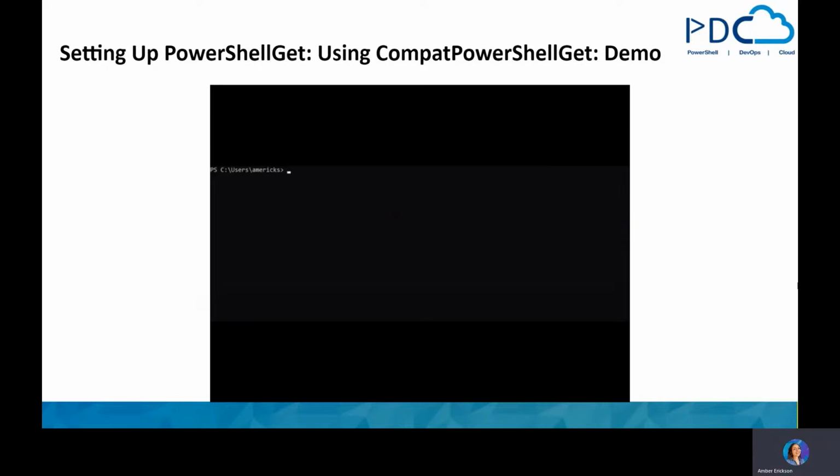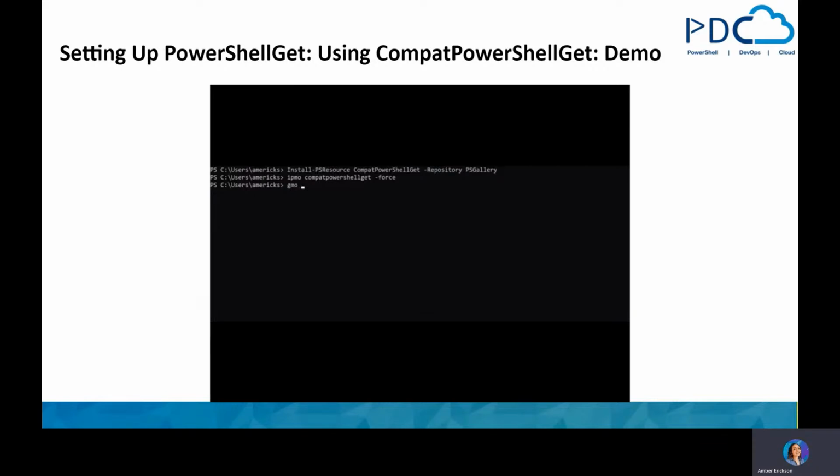And of course, CompatPowerShellGet is up on the gallery, and I'm going to do a quick demo to show you how it works. First thing we need to do is actually install the module. So we're going to use our new v3 commandlet and specify that we want to pull it from the PowerShell gallery. Then we're actually going to import the module the same way that we imported PowerShellGet. We're going to import CompatPowerShellGet and just add the force in there.